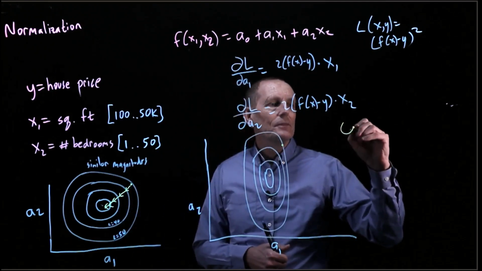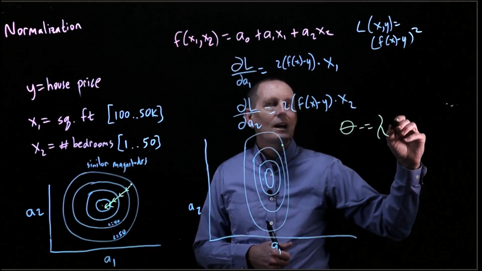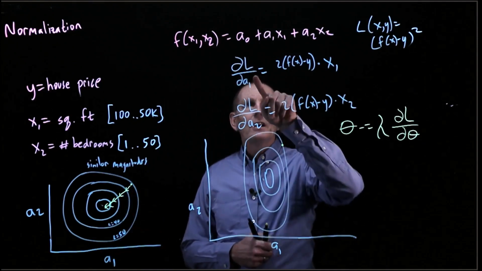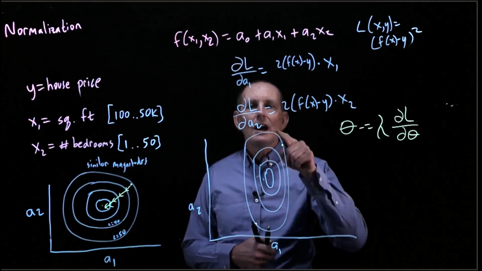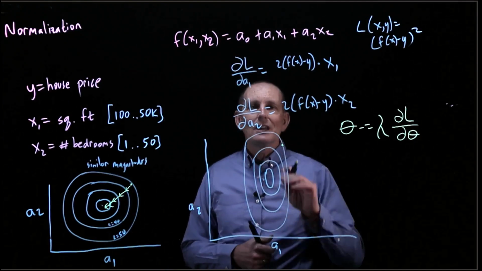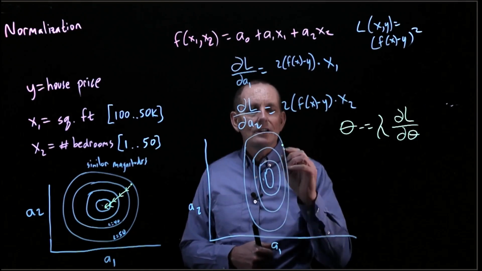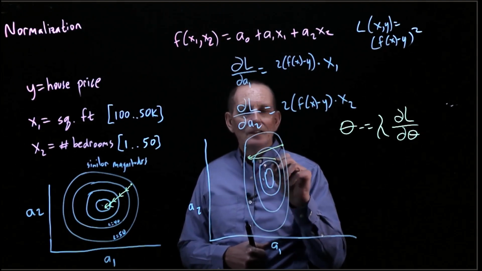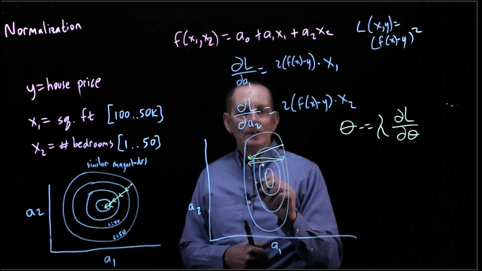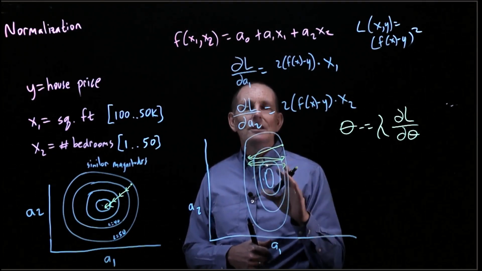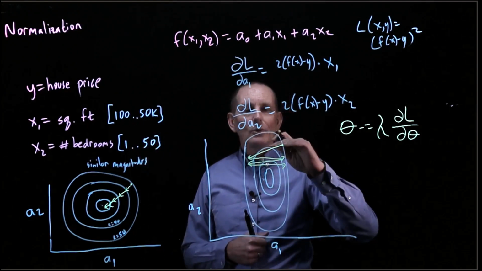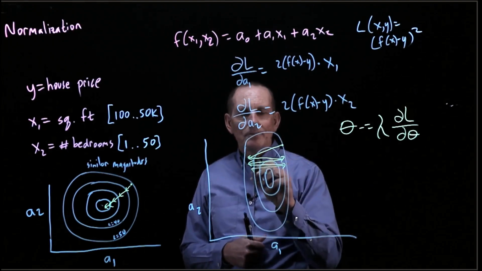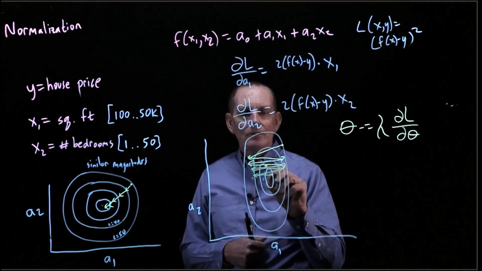So in this case, if we start at a certain point here, and we're using our standard optimizer, right, where we just say theta minus equals lambda times the gradient of theta. And again, remember, thetas are just our A1 and our A2 here. If our gradient in the horizontal direction is many orders of magnitude more than our gradient in the north-south direction, then we might do something like this. On our first step, we might go like that, and then like that, and then like that. And really, this is less exaggerated than it would normally be. If these are actually 3 orders of magnitude, we're going to make very, very small steps in a vertical direction and these large swings in a horizontal direction. So we'd have a lot of steps to take in order to finally get to the middle.